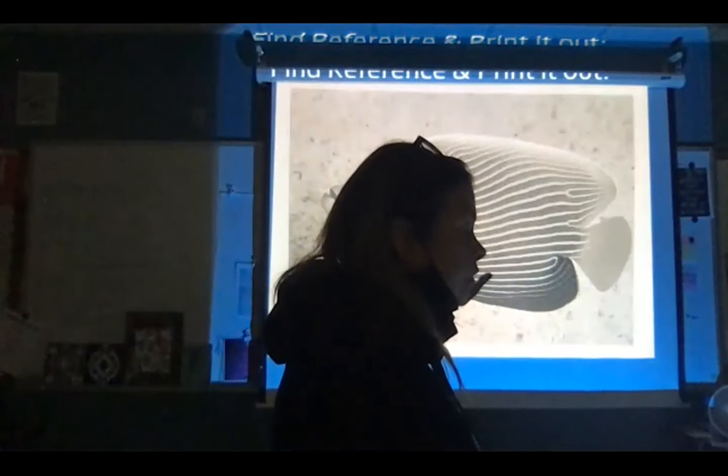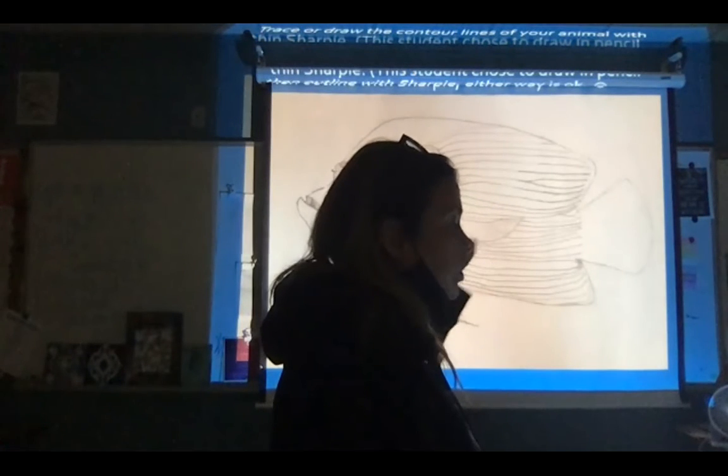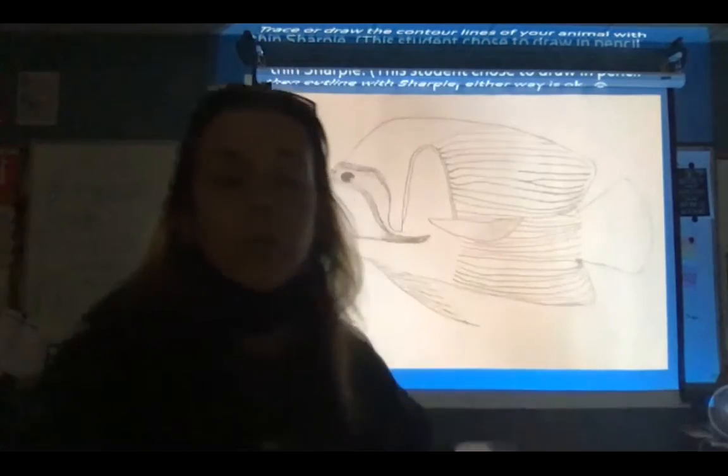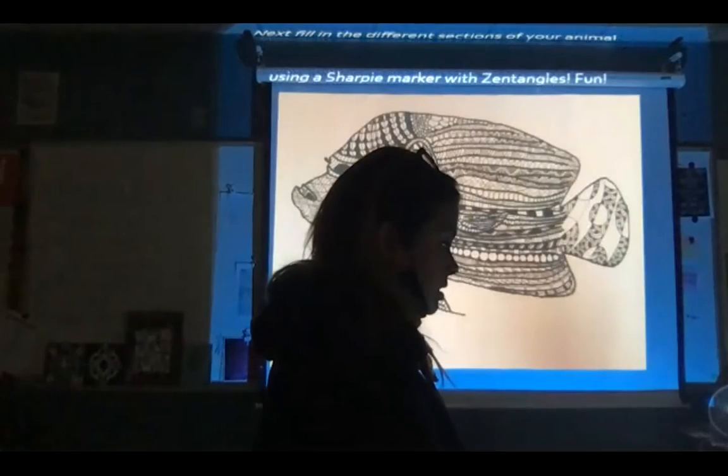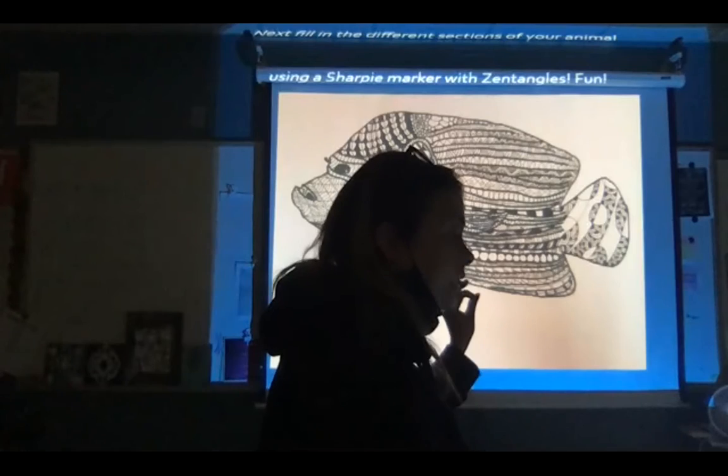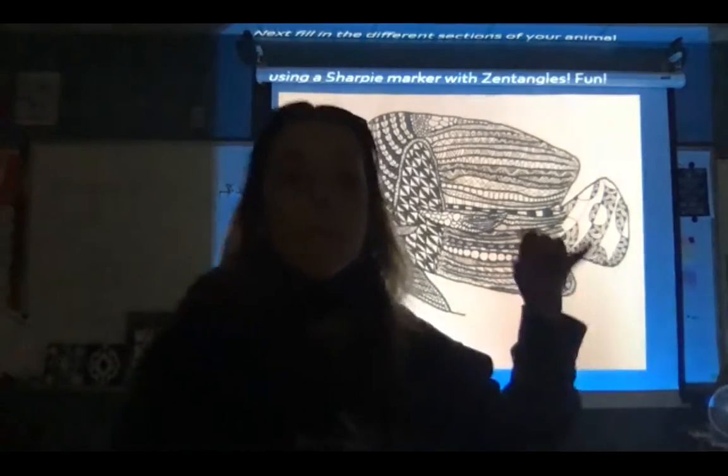But you're going to start off with a reference picture, and then you're going to draw the contour lines of it. So everything I'm asking you to do, you can do. You at home, you in the classroom, you can look at an image on your screen and draw it on your paper, I feel certain. If you have a printer at home, great, print out a picture and draw it, or just draw from your computer. So you're going to be drawing a contour line drawing of an animal, which is basically like a coloring book. And then you're going to fill in this animal with different repetition patterns.